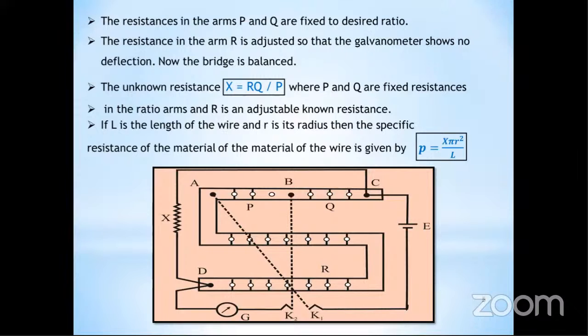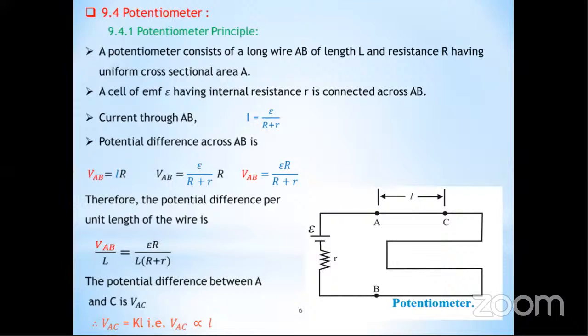In this way, in the first session of this chapter, we have completed the applications which depend on the Wheatstone meter bridge. Now moving ahead, the next article of this chapter is the potentiometer, and this is the most important concept of this chapter, because all the 12th standard electricity practicals totally depend on this potentiometer. So first, each and every student must know what the potentiometer is and what the principle of this potentiometer is. This is a very basic concept of this current electricity chapter.